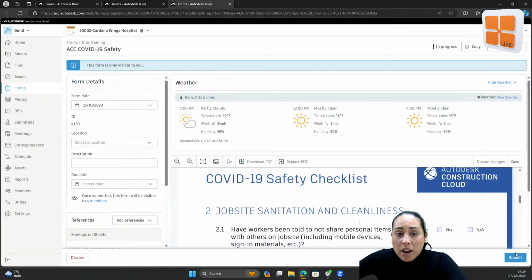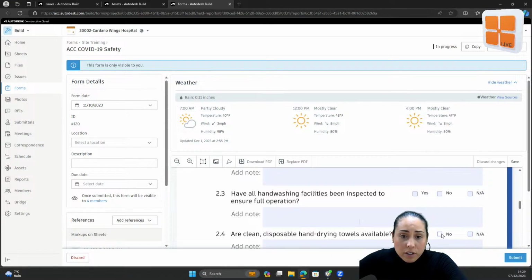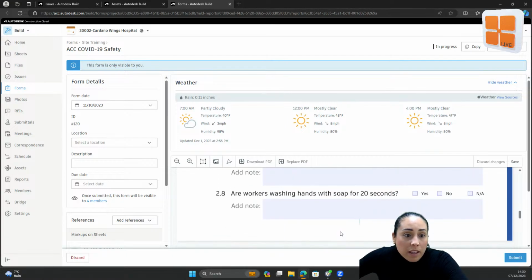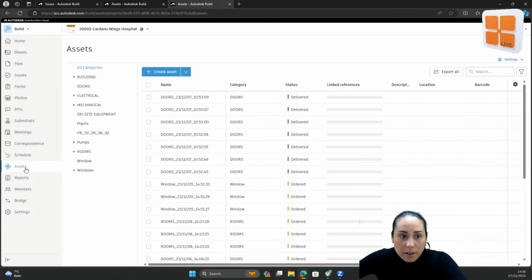So you can imagine if you have equipment and you are using checklists for that, make sure everything's been delivered on time, or make sure it's still working. These processes, it's not something difficult, but it's a new way of documenting it and having it in one place. So this is just one of those forms. So ideally I would fill that out and then have that saved within my assets area and in my forms area.